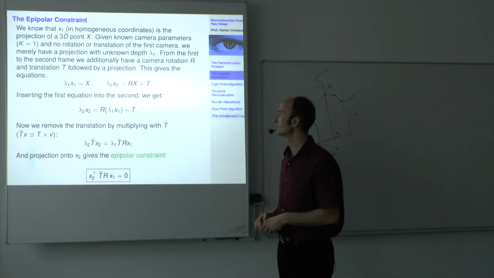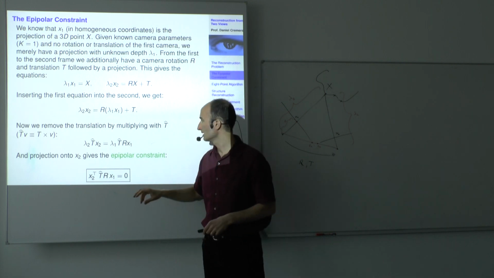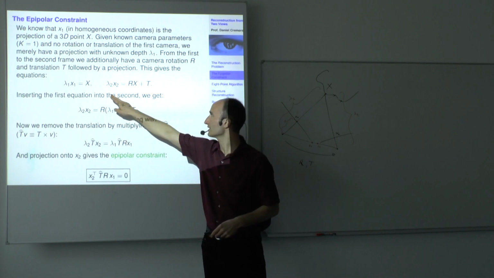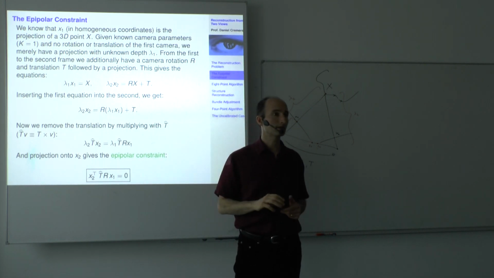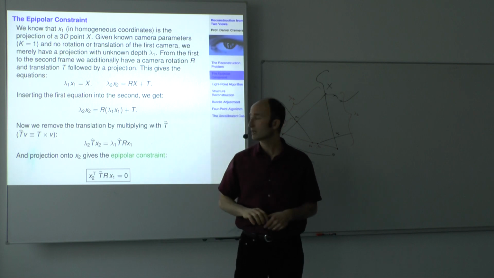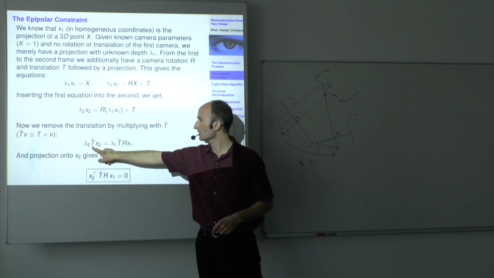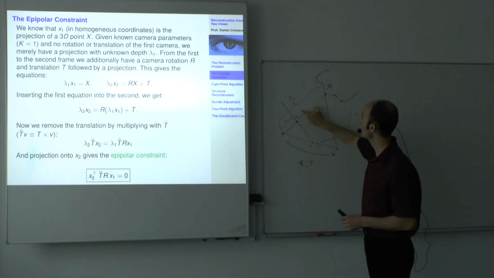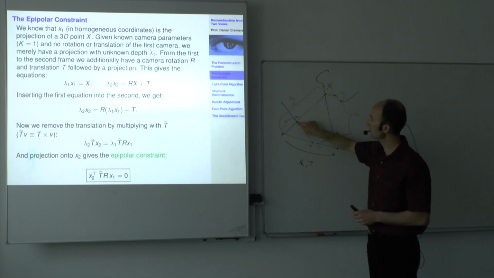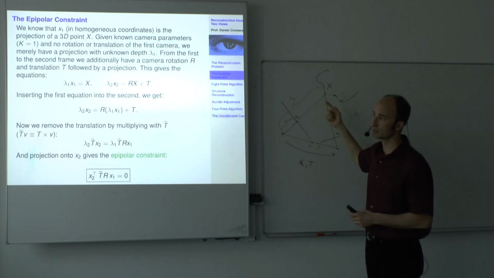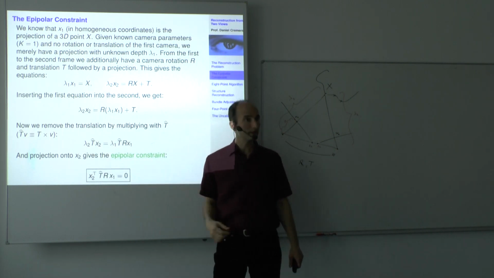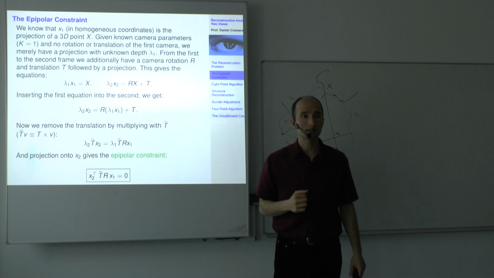Now we can project and see what happened. Since we inserted this equation, large X is gone. The 3D location is no longer there. It's still there indirectly because lambda 1 and lambda 2 are the distances. These are the unknowns really, because we have the 2D location. So lambda 1 x1 is the 3D location. So we still have parameters associated with the 3D location. We want to kick these out as well.